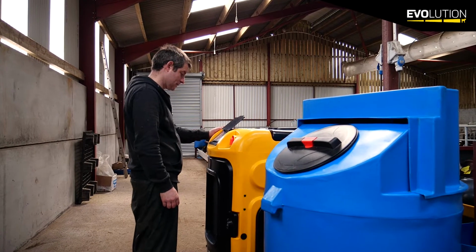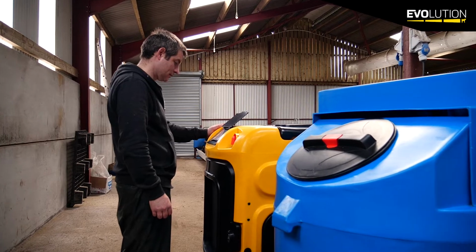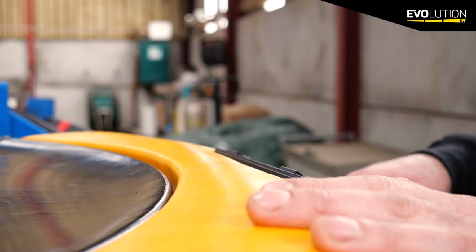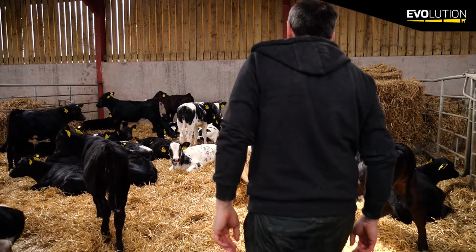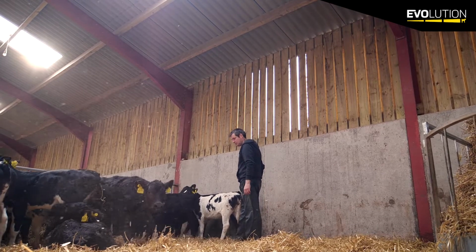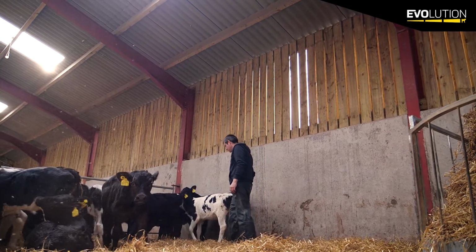Backup service has been very good now, any wee issue at all. Normally, simple things we just get sorted out over the phone, but it's totally important that no matter what time of the day or night, if that machine breaks down, somebody will be there. It has to be 24/7 availability, and you really need that kind of backup.